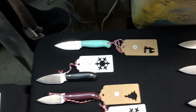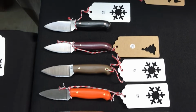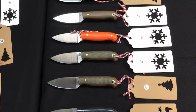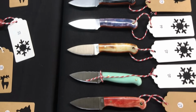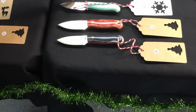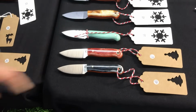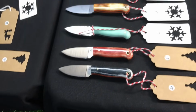Okay, up top the next one, we have number 36 through 54. These are all Patriots. Again, a variety of scale material, probably steels. They all appear to be flat grind. That one's got some jimping on it. Yeah, that's got some file work. Nice. Here's bone with colored orange liners. Another bone with colored Tiffany liners.